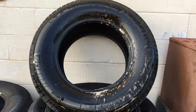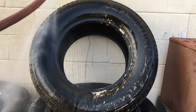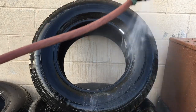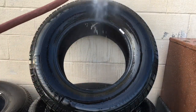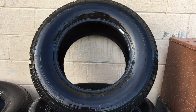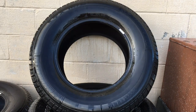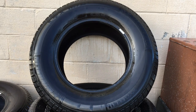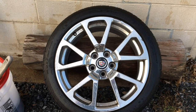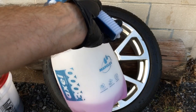Okay, long enough. We'll give that a minute to dry, come back and take a look at it, see if there's a difference between both sides. In the meantime, I'll show you how it can be used for face of wheels in a pump sprayer. I use Merrill-X, a foamer. Cut it 5:1. Absolute perfect way to clean wheels that are already protected. Maybe you have a coating. You don't need anything really strong or aggressive. Cut it 5:1 in the Merrill-X foamer here.